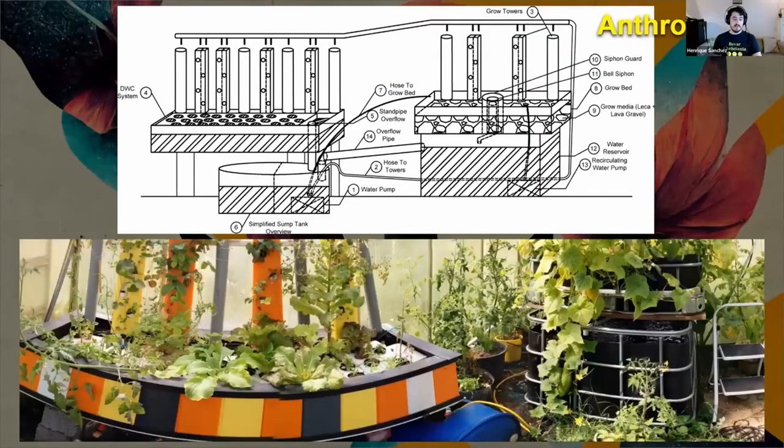Still within my thesis, I entered what would be called anthroponics. Anthroponics here meaning deriving from man, in this case, man-made waste. So here the idea is that we take the same design principles a little bit from aquaponics, but we skip the fish. So instead we focus solely on the bacteria and the plants. And as you can see, we were growing so many things: leafy greens, herbs, tomatoes, cucumbers, strawberries, just to name a few.